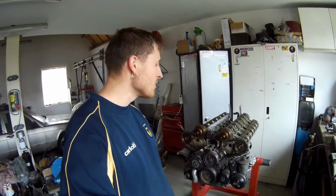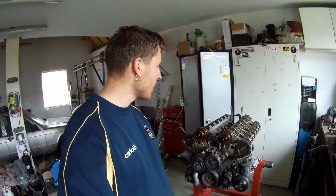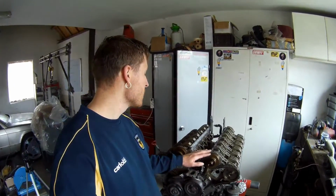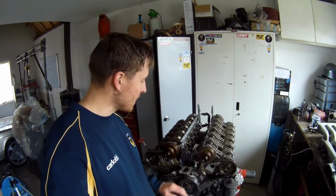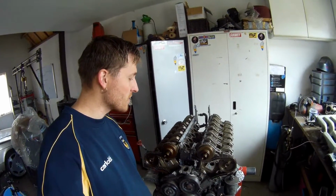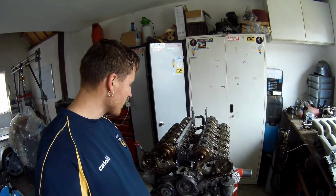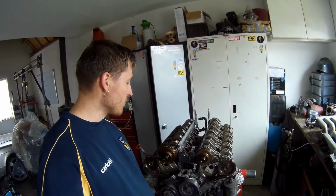But I'm pretty pleased with this engine. I think inside is very clean. I really like that there is not that much oil scaling in it. Sometimes if you don't use the right kind of oil or don't change it that much, you get a lot of scaling in it. So this shows me that this engine has had regular oil changes. So I'm pretty pleased with that.